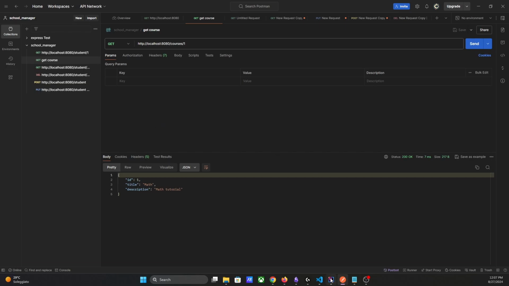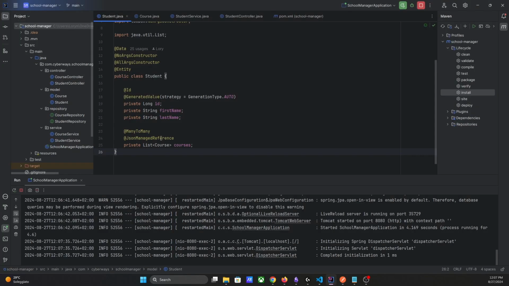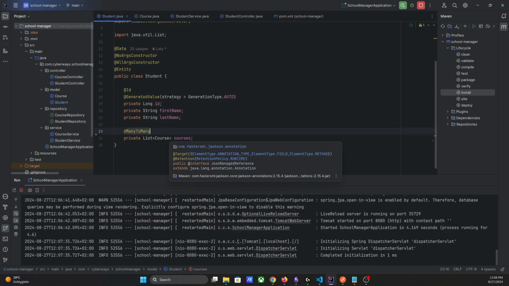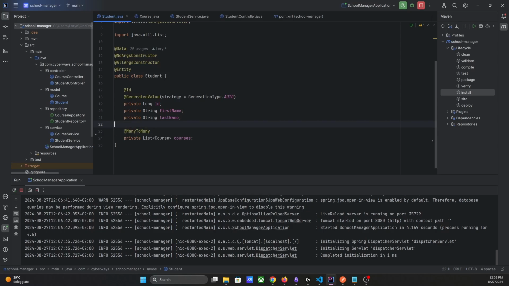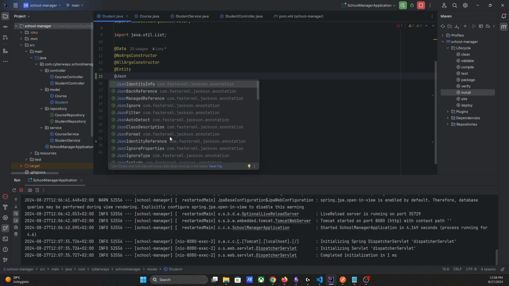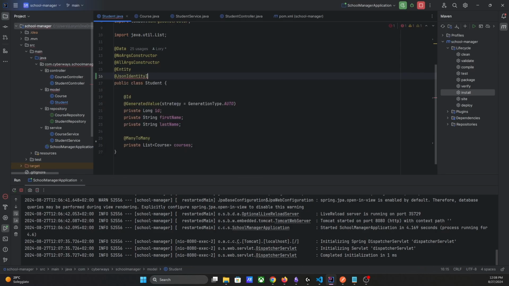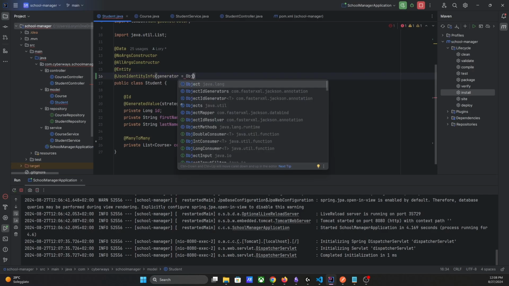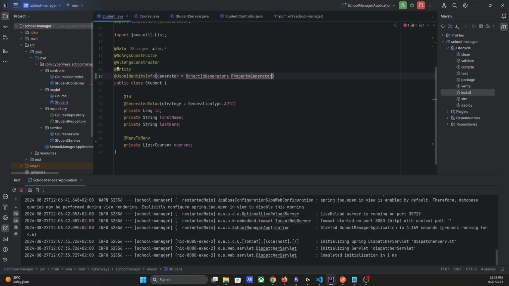In an easy way, we can remove this JSON managed reference and use an annotation. You can use JsonIdentityInfo, and this is a way to use ObjectIdGenerators.PropertyGenerator.